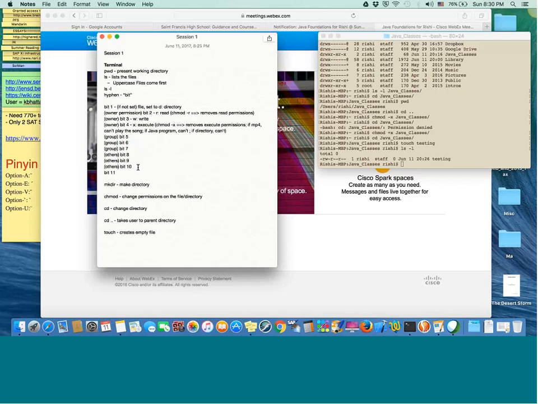Okay. So far we have learned pwd, print working directory, ls to list the files, mkdir to make the directory, chmod to change the permissions on the directory, touch to create an empty file, cd to get into the directory. Okay. This is brief, only about the files and directories. You need to have knowledge about this. Now, if you want to write a Java program, do you have any clue how you can write a Java program?